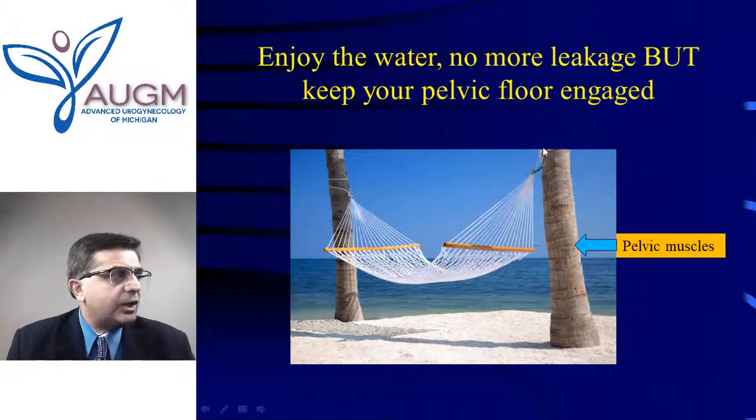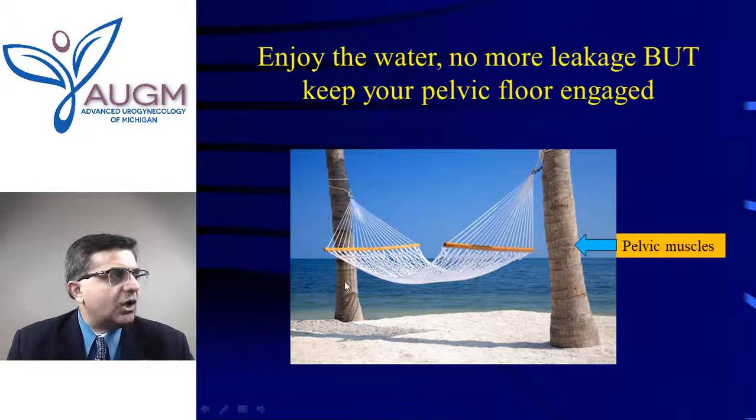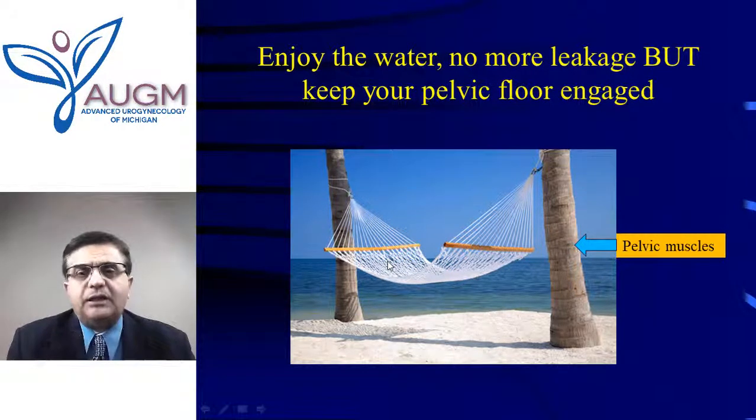So remember, the hammock is your sling. The tree trunks are your pelvic muscles. Now you can enjoy the water, the sound of running water and all that. You can jump up and down. You can do all that with the sling, which is good. But remember, you've got to keep that muscle strong. If the muscle caves in, your sling is obviously going to loosen. So remember that.